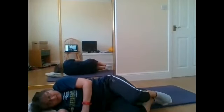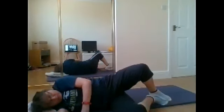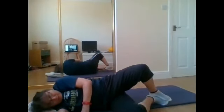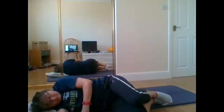Once more, draw into your spine, deep breath in, lift your knee, high as you can. Breathe out, hold it. Bring your knee back down, breathe in. And out, hold it. And stretch your legs out straight.